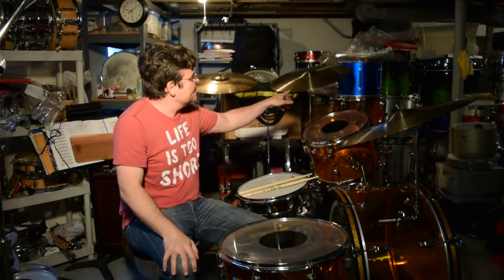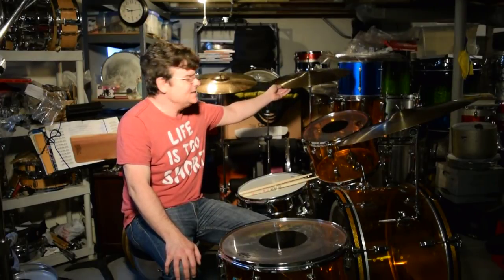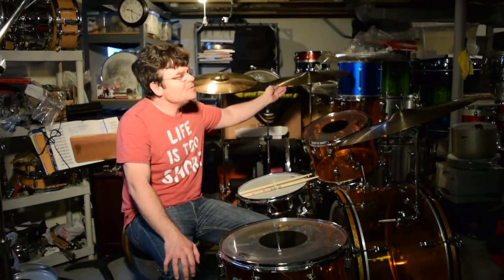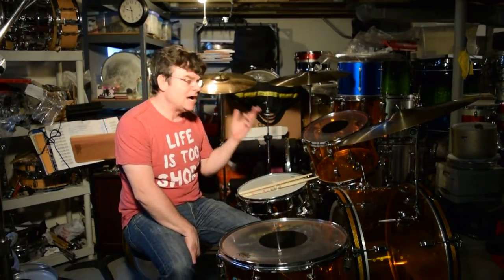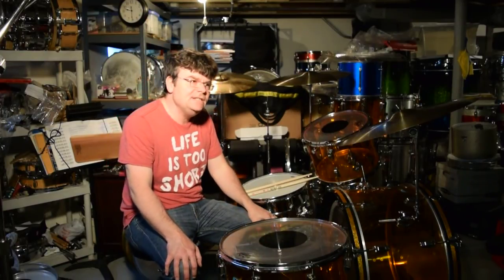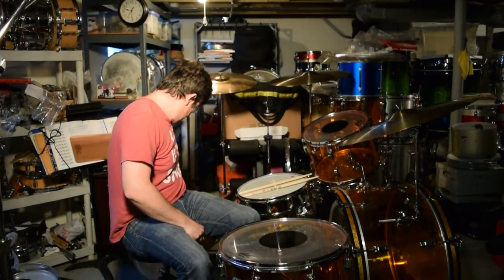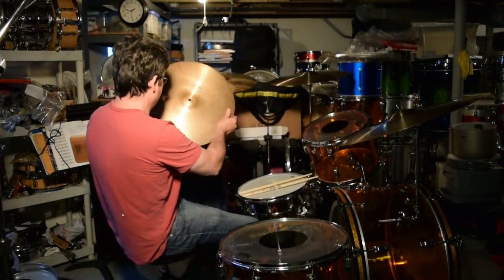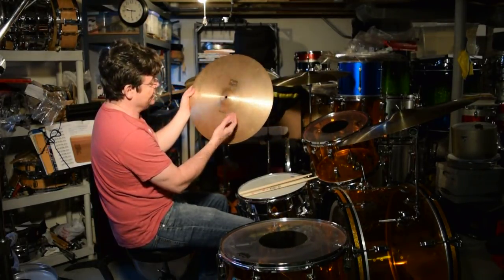But anyway, so then the medium 20, because I think this 20 is like 1830. I think these are all in the 1830, 1850 range. Maybe come up with like a 1980 gram, or even possibly a 20. I would say no heavier than 2,000 grams. And then the 18s, those babies are all in the lower mid 1300s, I think. See if you can come up with like a 1450. I seem to remember that Bob and I have talked about that there are sweet spots in the 18. About a 1450 gram, at least the medium, like this medium, right? This is a medium Black Label.